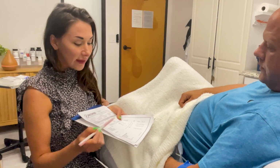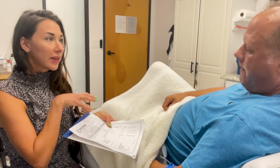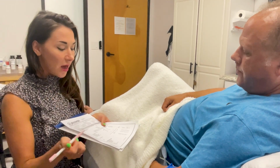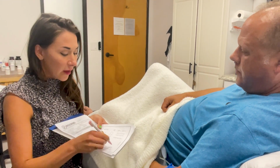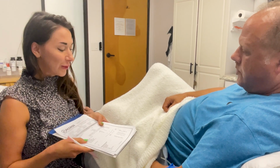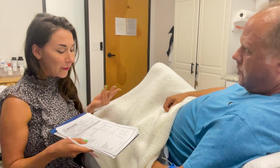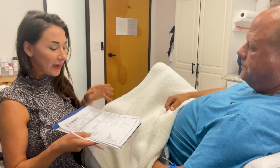Other cells in your blood are platelets. Platelets are the healing molecules. Every time you cut yourself, they go patch up any wounds and have a lot of growth factors on them. So you have a really great number of platelets and also good size of your platelets, which is perfect because we're about to do PRP today. We want to make sure you have enough platelets so we can extract from your blood and inject back into your body.